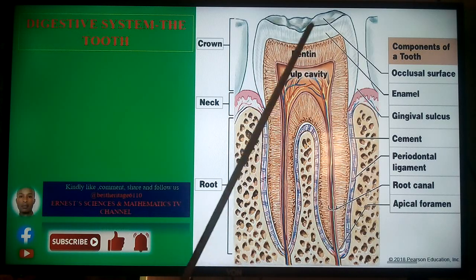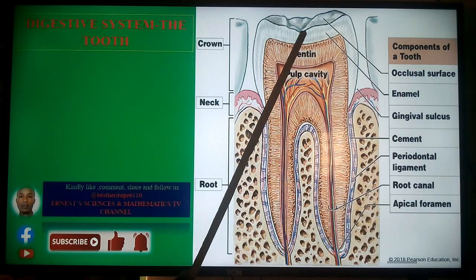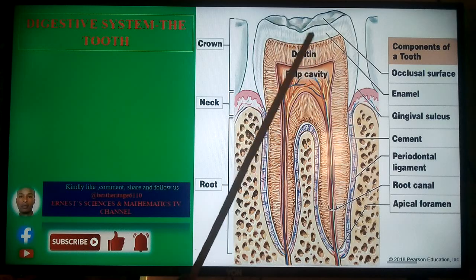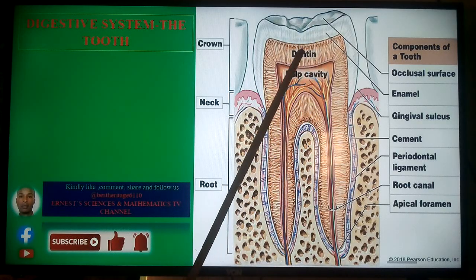Now, below that one is a section that we refer to as the dentine. This section of the teeth is hard but not as hard as the enamel, and it consists of a similar matrix to the bones, as we're going to see later. This section is delicate in a sense that if the outer layer of the enamel is damaged and this one is exposed, then it is susceptible to infection, as compared to the enamel.